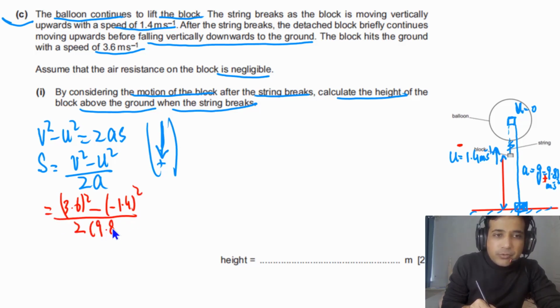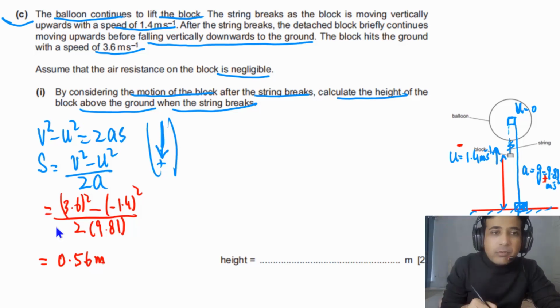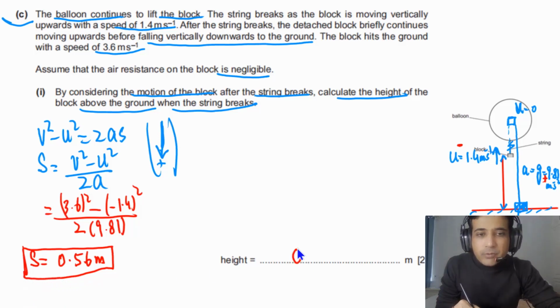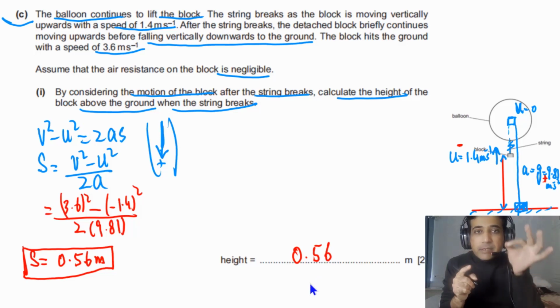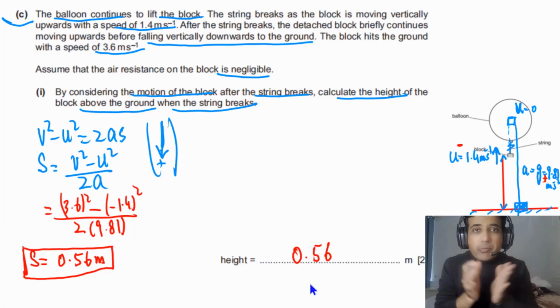So if we solve this one, we will get our final answer, that will be 0.56, and this answer will be positive because displacement is down and we have taken down as positive. If you have taken up as positive, the answer will be negative. And so the final answer for this question is 0.56 to 2 SF, because the raw data has the least number of SF, that is 2 SF. So this is our final answer, and this is how we can approach this type of problem. For this type of question, we can also use a long method, but this is a smart way to answer this question.